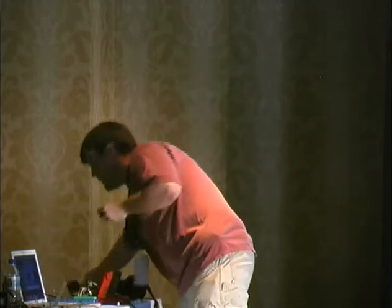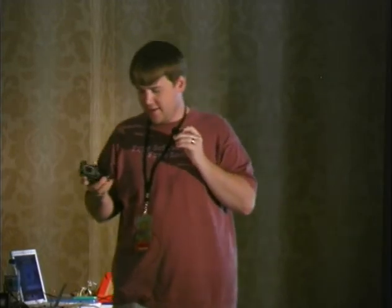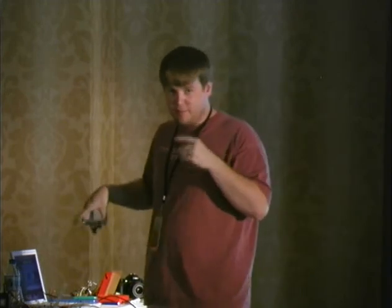I also have more fun, cool stuff to play with. This is pretty much a Game Boy that you can hook into your Arduino. It has a touch screen and a controller and things like that. So really, come play with Arduino stuff. Any more questions? Okay, we're done.